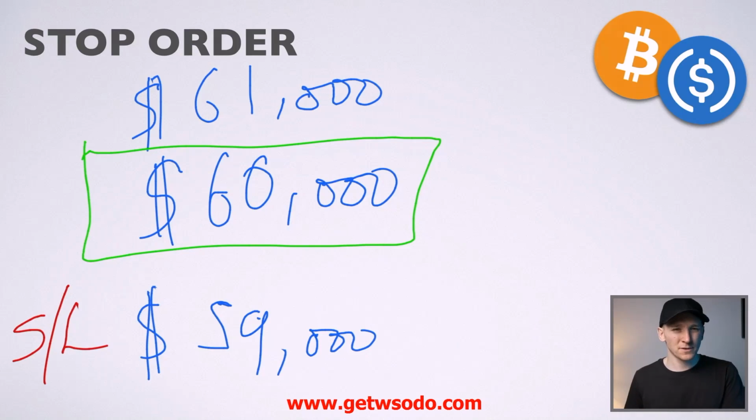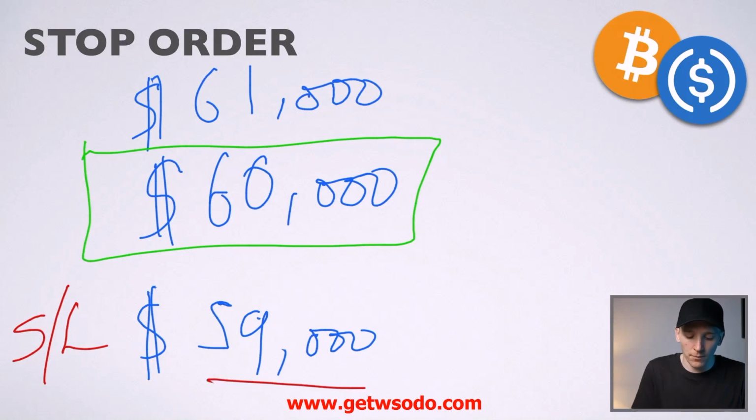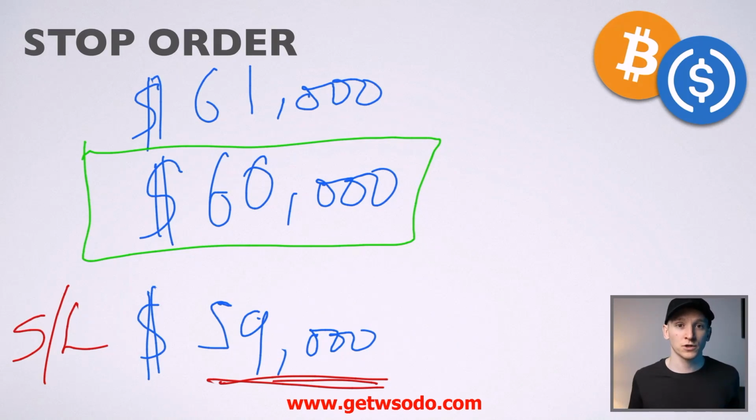Why would you want to do this? Why would you not just put a limit order in? Well, if you just put a limit order in to sell with a limit price of 59, the system is going to sell straight away because the current price is 60K and you're saying, I have a limit order here. I want to sell straight away as long as the price is above 59. So if you put a limit order in at 59, it's going to sell you basically at 60, right? But that's not what we want to do. With a stop loss, what we say is if and then. So if the price gets to 59, then you can enter a sell order for me to stop my losses. So this is called a stop loss order.